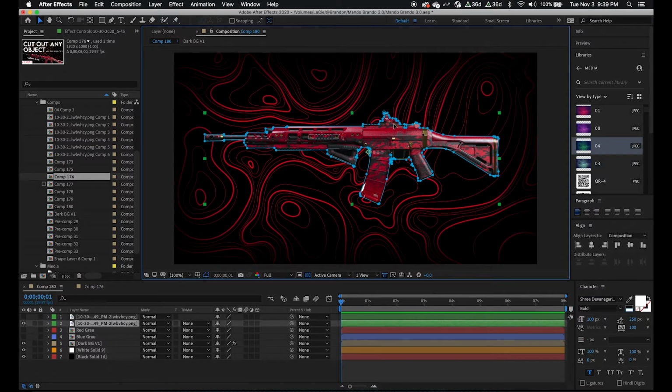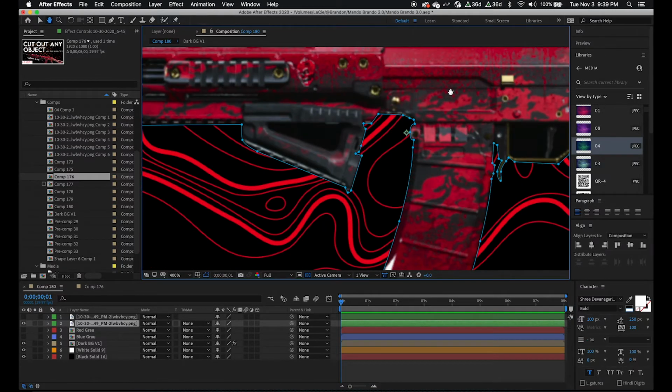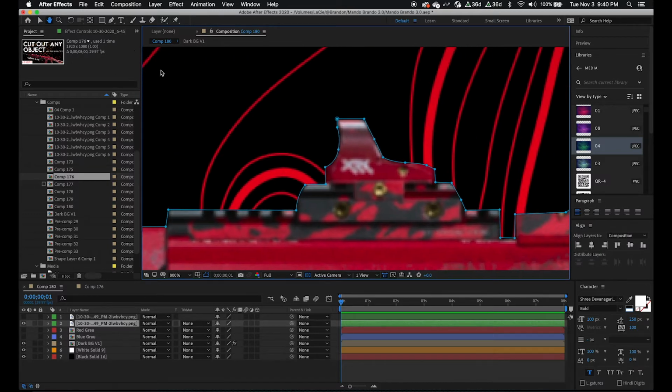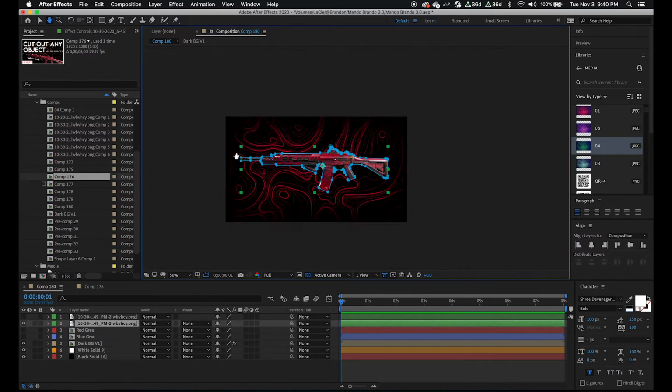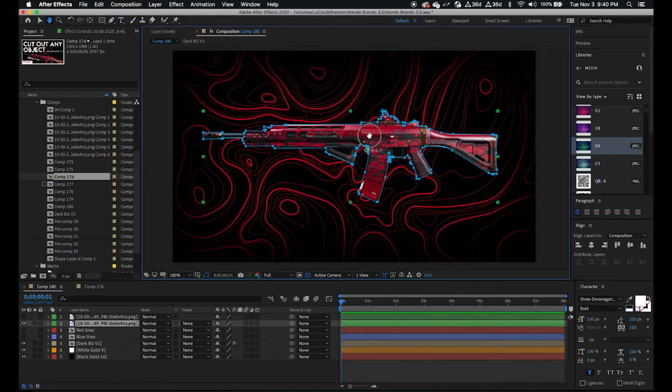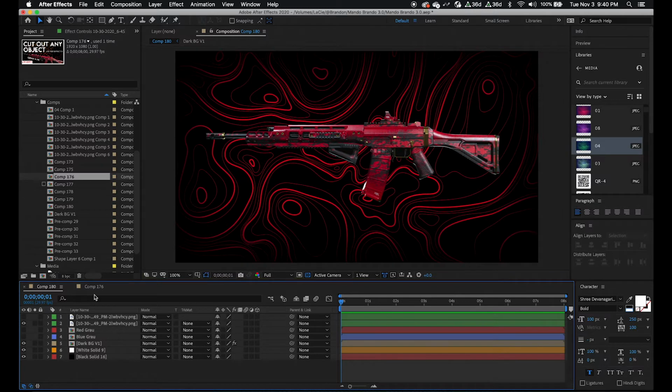There's the traditional way of going through and taking a decent amount of time with the pen tool and actually going through and cutting out every single little curve and crevice in this image. It gives you a nice result, but it's very time consuming. And if you're doing a post every day or multiple posts a day where you're having to go through and create graphics with images that are masked out like this, that can get old very fast. Luckily, there is another way to mask out an image like this, and I'm going to show you how.